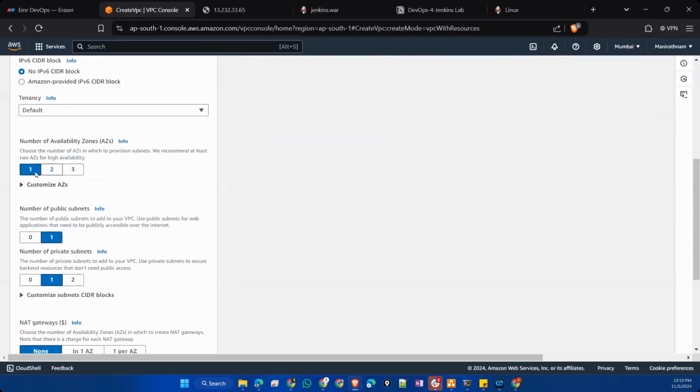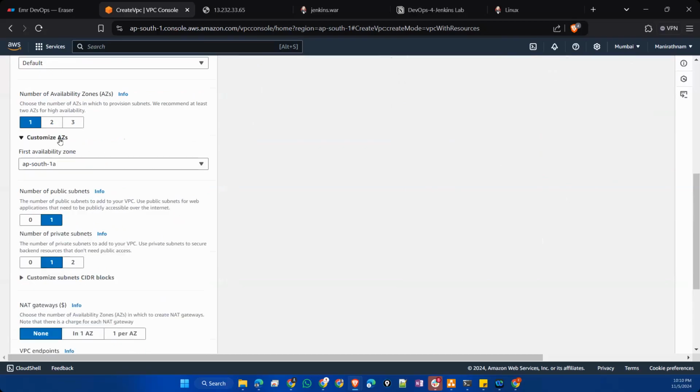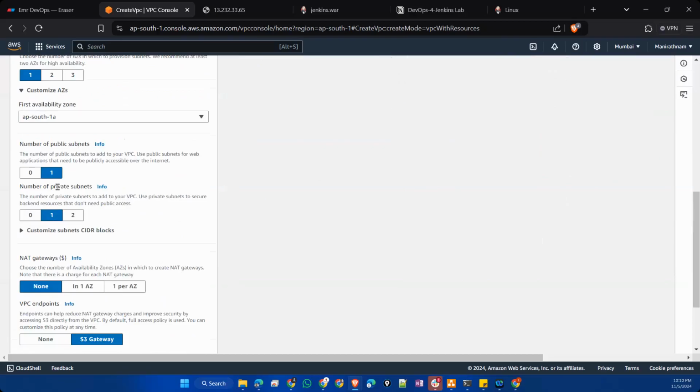Right now I'm going with 1 and customize AZ, 1A. I'm taking a public subnet and private subnet. Right now I don't want any private subnet, so I'm selecting 0, and the number of public subnets as 1. And come down.